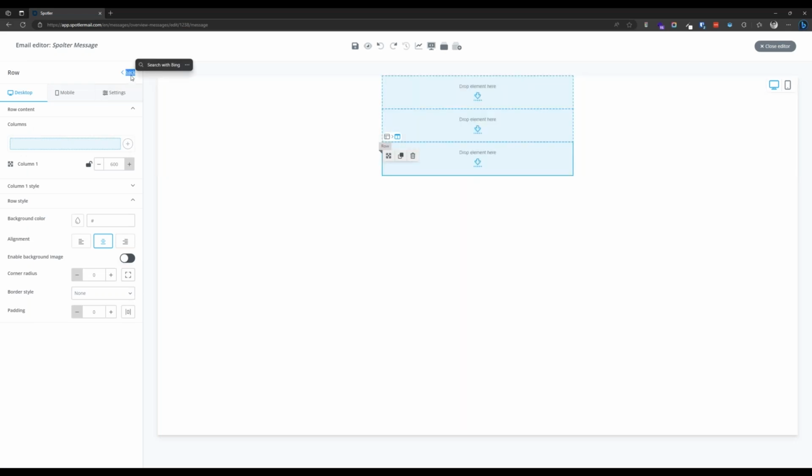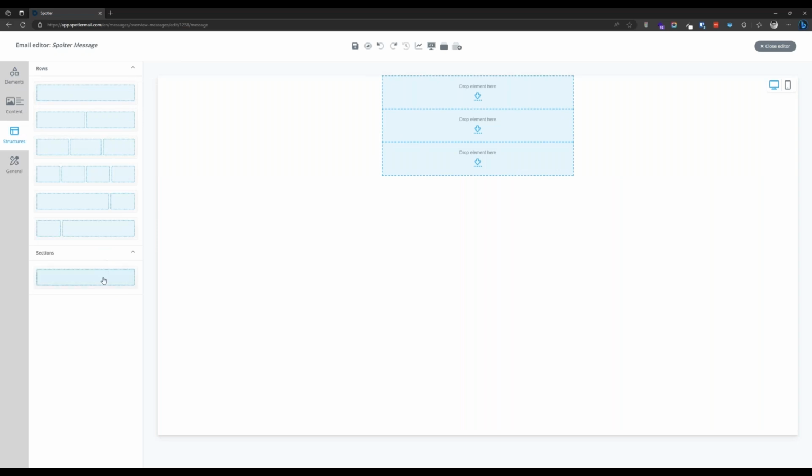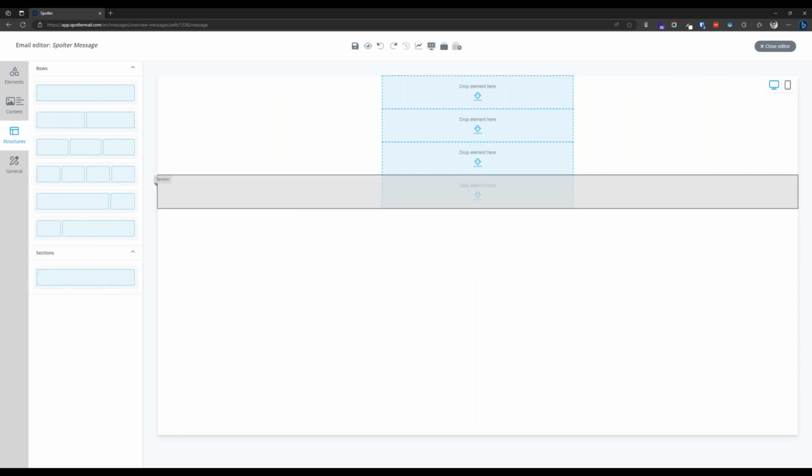After that, I can go back, and then below that, I'm going to include another section, and I actually want to start building up the content of my email here. So again, I'm starting off with one single row here, and that could maybe be a hero image, for example. But just to pad out the email a little bit, let's start with the header to begin with, and we can move on to the actual content of the message below that.